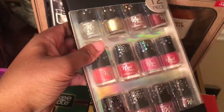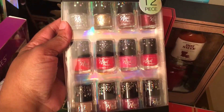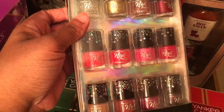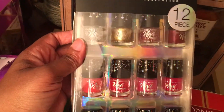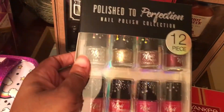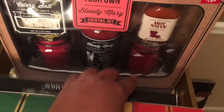Another thing that I got was the Mark Wins Polish Set. You get 12 of them and they were actually $2.49. You can separate them or just give them all together. I do have a girlfriend that loves to paint nails, so I'm going to be giving this to her probably for her birthday in July.